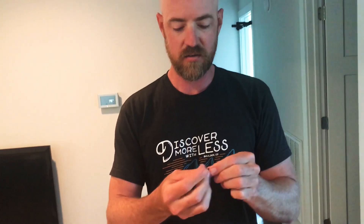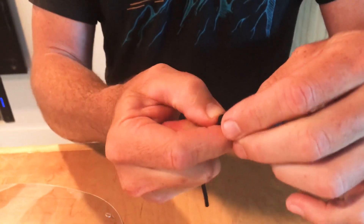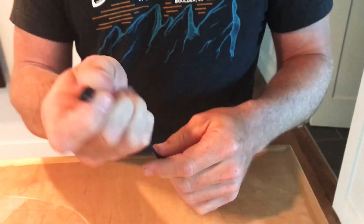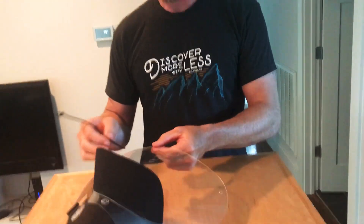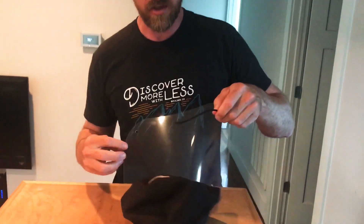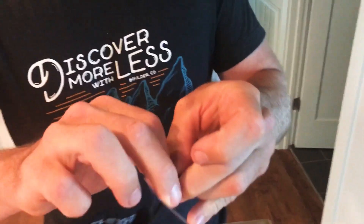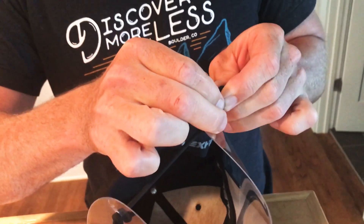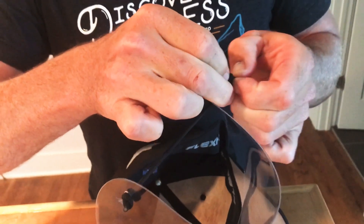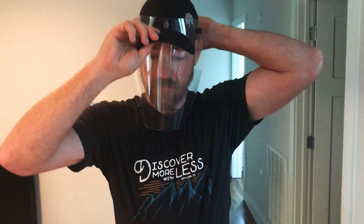So then you've got this little string that's going to come with your mask. I find it easiest to just make a knot in one side of it. Go ahead and use up all the string right on the end. Drop this through the top part of your mask — this is going to bend your mask in the front and keep it off of your face. Pull that through, and this is where it gets a little tricky. You kind of have to hold the mask back a little bit to tie the second knot. Do that right at the end. You've got your PPE right there.